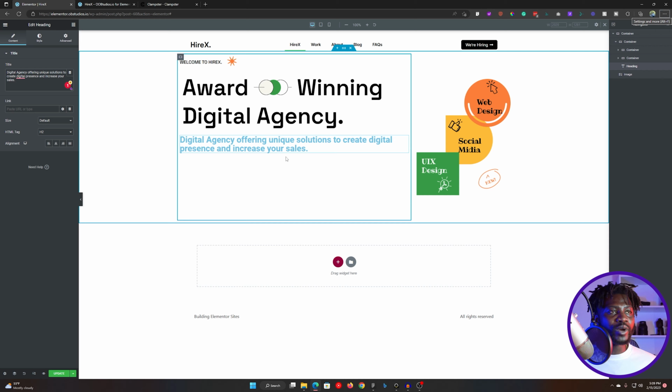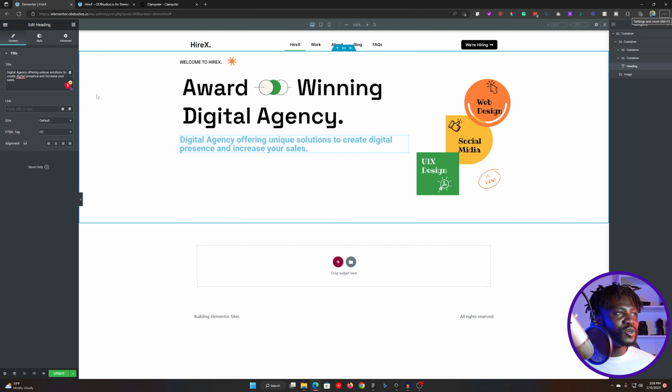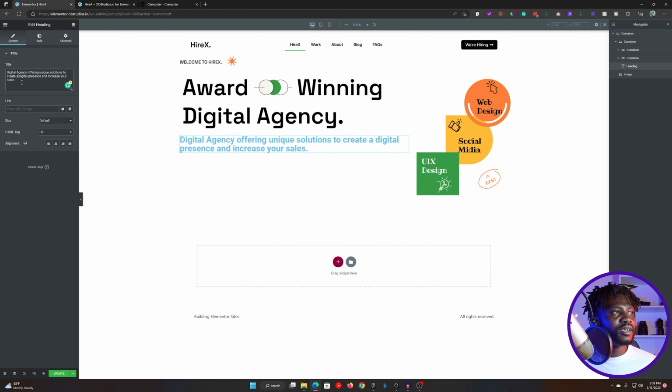All right, so there are so many ways of making sure that you can see that this breaks on a create. What you can do is come in and then just break it on a create. You can add a BR and then break it like that if you want, but that is not responsive. That is a bad idea.